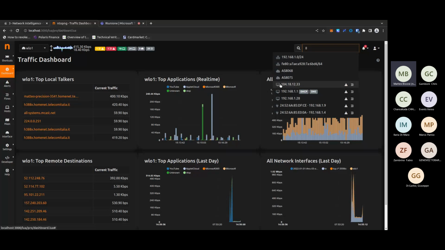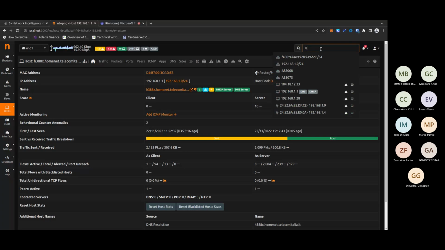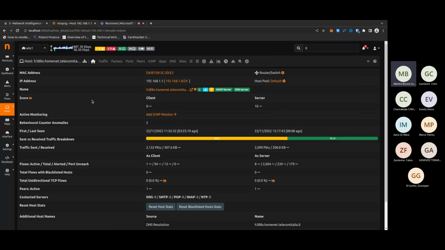Then from here you can jump directly to the host. So let's jump directly to the router. And as you can see, whenever you click on the router here, you jump directly to the host summary of that particular host.